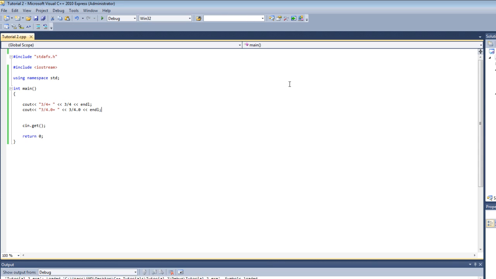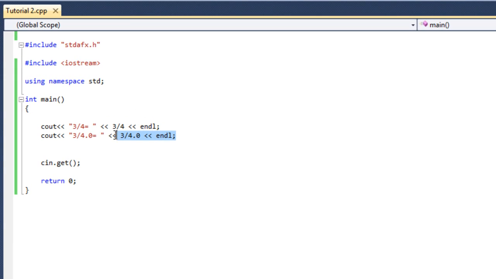Now, you've seen that C++ can be a little bit tricky with their data types. So they provide us with an additional way of manipulating the data types, and this is in the form of a static cast function. The syntax, you just go static underscore cast, and then you put these two arrows, and inside the arrows we want to define what our output needs to be evaluated as.